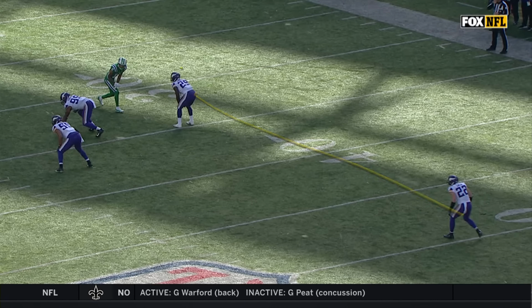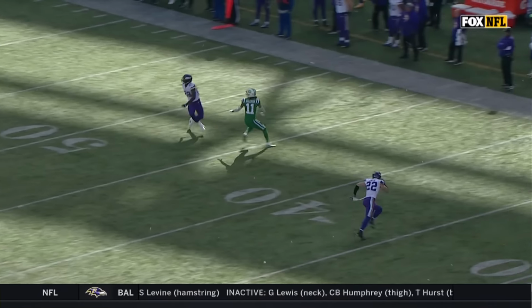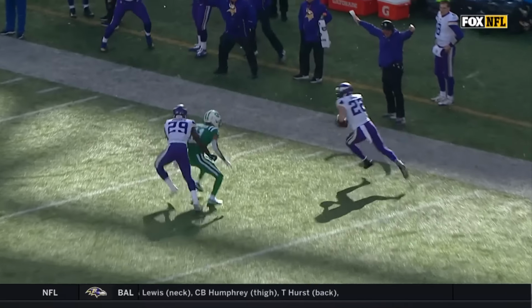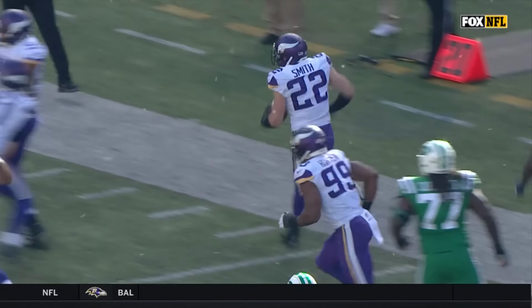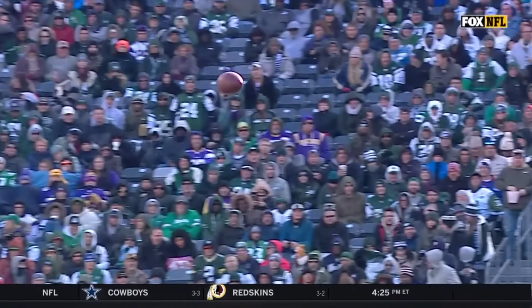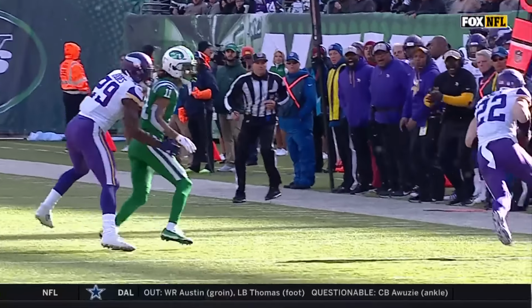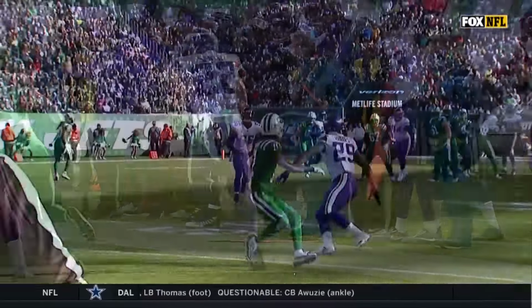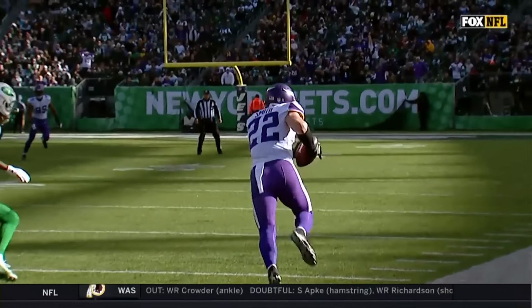So we talk about receivers knowing each other. Let's talk about a cornerback and safety and how important they know each other. Xavier Rhodes knows he has Harrison Smith over the top, is able to sink underneath, not jump up on any route underneath, gives the assist in the tip volleyball set to Harrison Smith, who's in great position and always seems to be around the ball. But I got to tell you, communication in the back end, people don't ever talk about that.